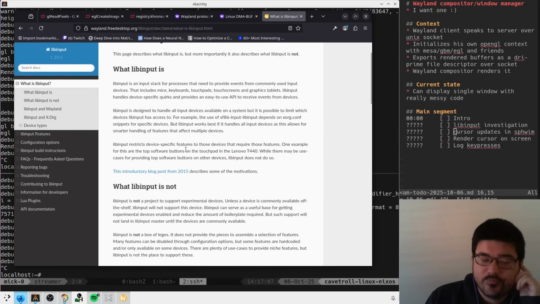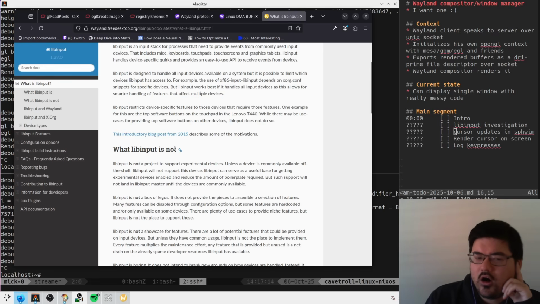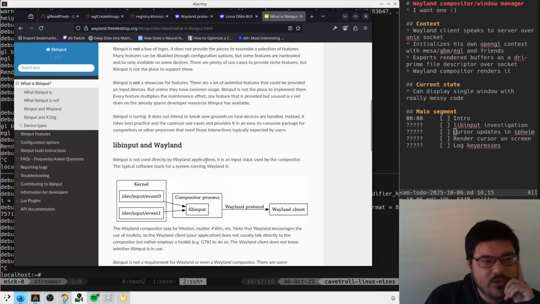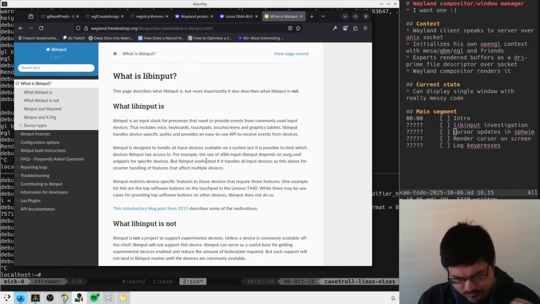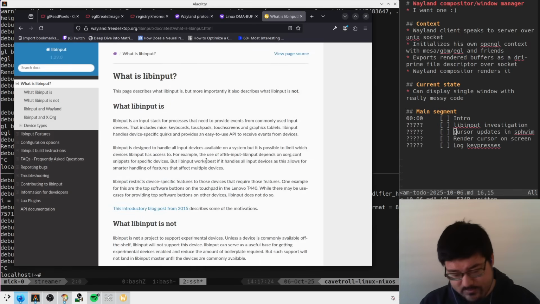Hand wavy, right? Things like two-finger scroll I think are handled by this, but I don't really know. So step one is to decide if libinput, the thing that everyone else uses, is something that we want to use.